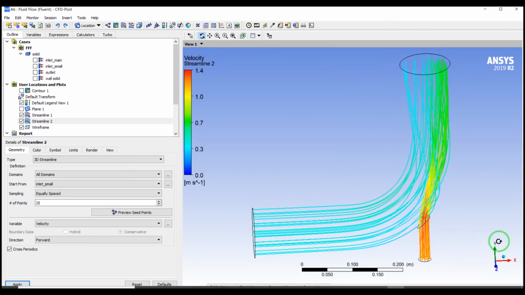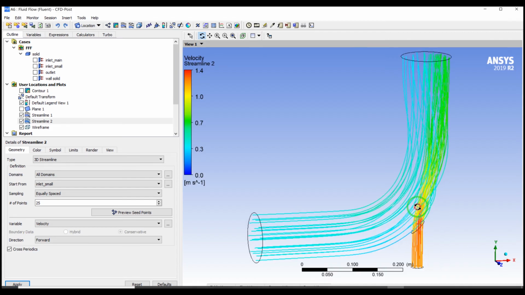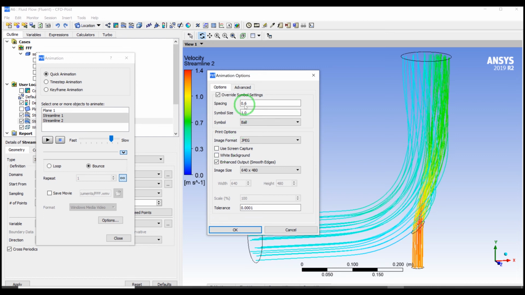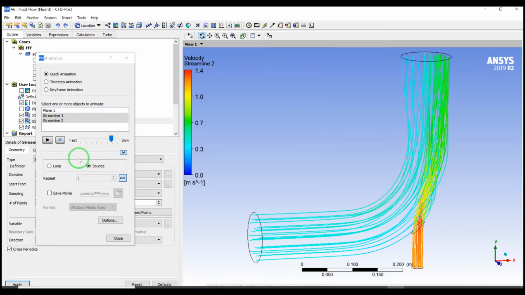And you can rotate this. You can go to animation, select both the streamlines, and click play. Let's click stop. You can go slower, and in options, the size of the spacing, let's do 0.1, the size is 0.3, and click OK.